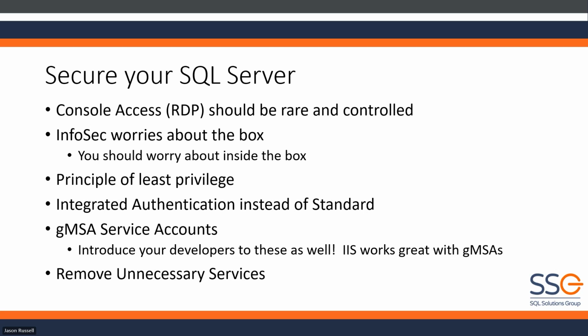So I think the biggest message on this CrowdStrike incident is not, oh man, CrowdStrike tanked my SQL server. It's, was my SQL server secure to start with without CrowdStrike? Am I pushing back against InfoSec because I don't want them to put their stuff on my server? Well, I better be able to show them what I am doing. So really good, just kind of baseline. Again, this is not a hardened SQL server by any stretch. This is just baseline stuff that you should be doing.